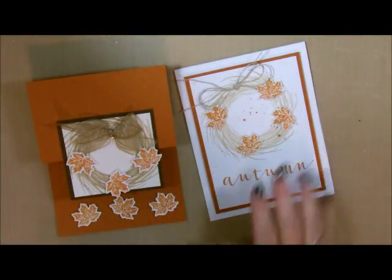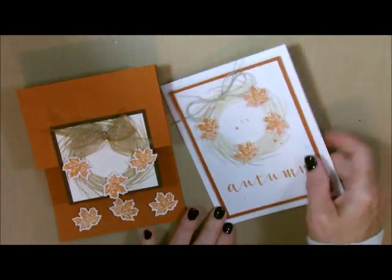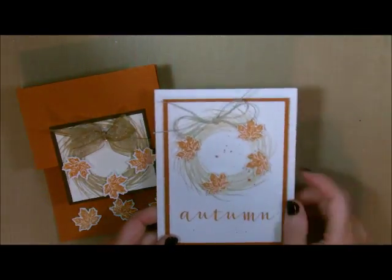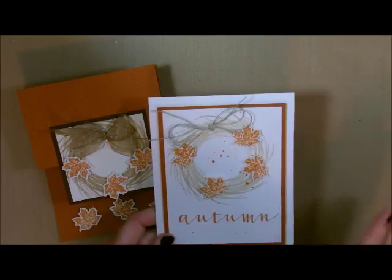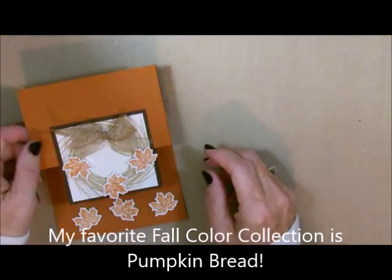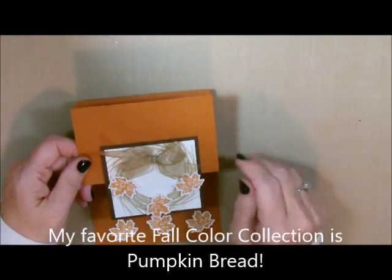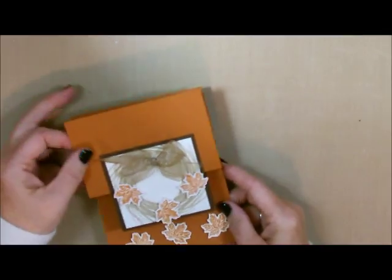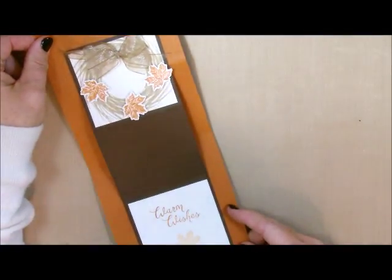All right, so this is just a card that I had done for one of my continuing ed classes, and just super simple. Used a little bit of our silk on it, and really very pretty. My favorite color for the fall is Pumpkin Bread. I just absolutely love that, so you'll see me using that a lot. But this is the panel card that I'm talking about. It is so uber super simple.